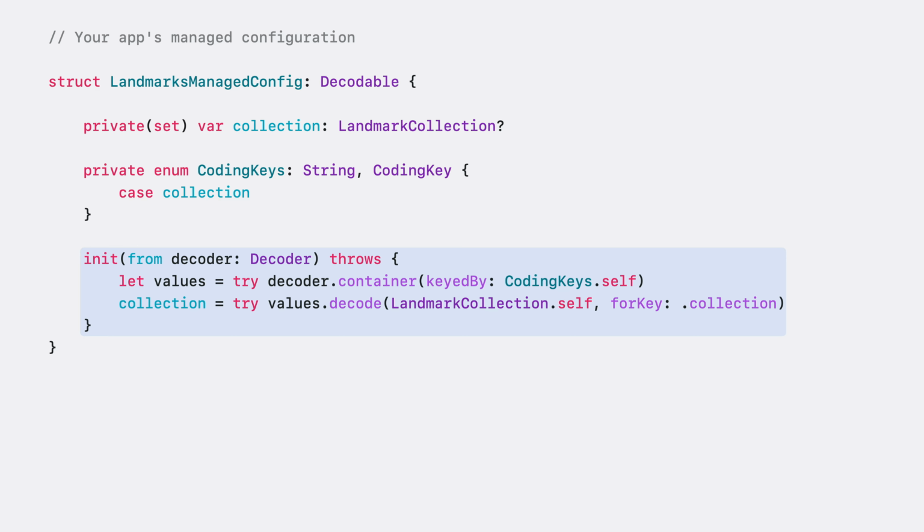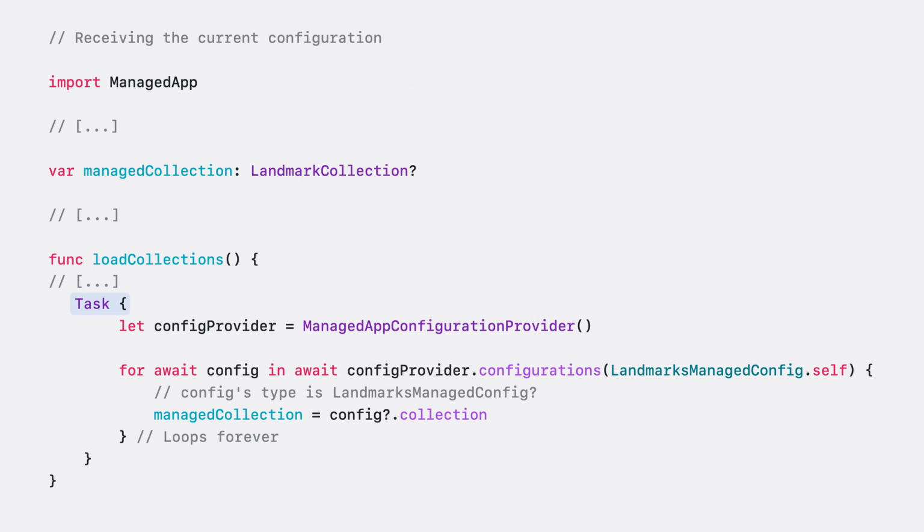So how does your app receive this configuration? The API uses Swift concurrency, so we start by creating a task. Within that task, we use the Managed App Configuration Provider class in Managed App Framework. The configurations method delivers configurations using an async sequence.